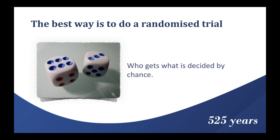And there's a clue there in the name as to one of the key features of this type of evaluation, the randomization part. And the problem we have when thinking about does something work is, well, there are lots of things that might influence the thing we're interested in measuring. So we want to test something because we want to see whether it improves people's quality of life or reduces their pain or helps them walk a little bit better or perhaps prevents them from dying. So that's the outcome. And there are potentially lots of things that might influence it. And we don't know what all of those things are. We can never predict what all of them are.